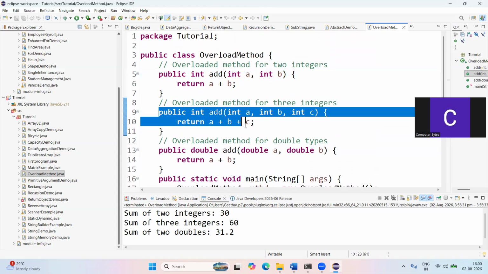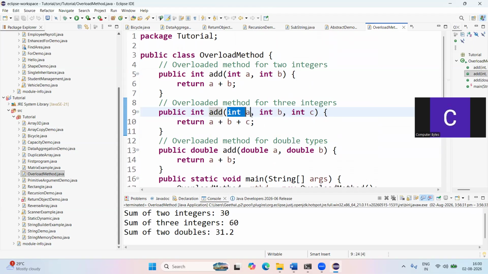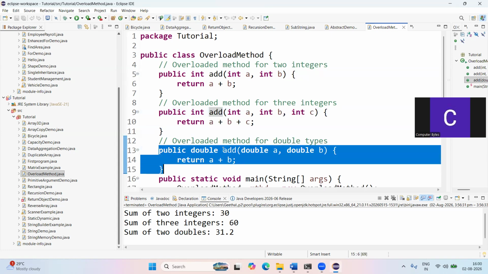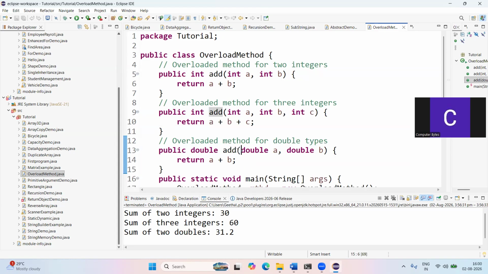And I have defined another method with the same name add, and it has three integer arguments. And I have another method with the same name add, but its arguments differ. That is, it has two double arguments.